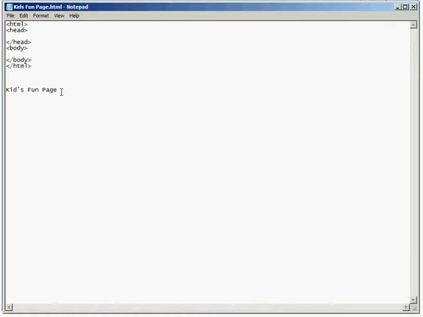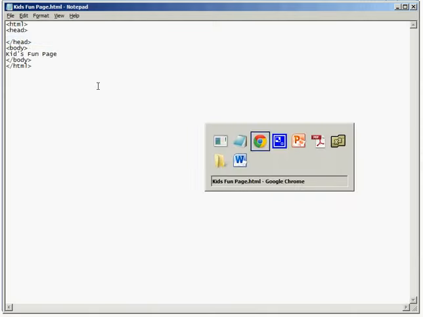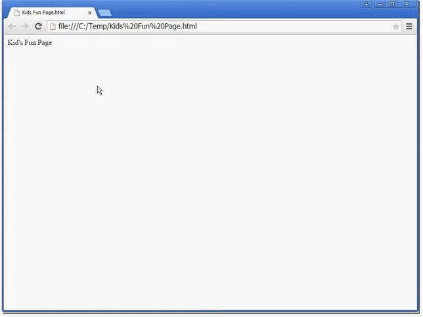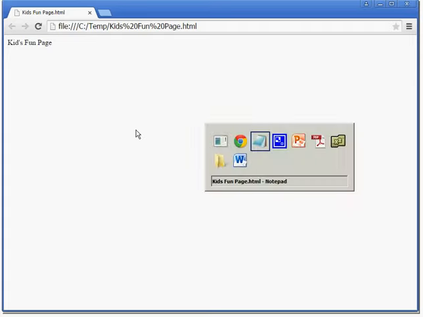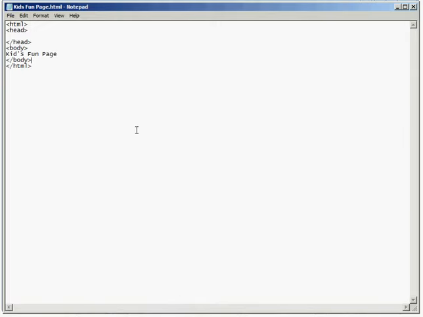What I'm going to do now is just cut and paste my text inside my body tag, so I'm following conventions, having the text where it's supposed to be. I'm just going to save my web page, Alt-Tab back to it in the browser, and refresh it. Now nothing's changed, understandably, but my HTML is actually now following a better standard, and somebody looking at it will start to understand what's happening in there a little bit more.